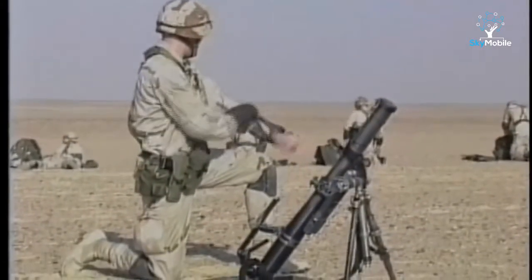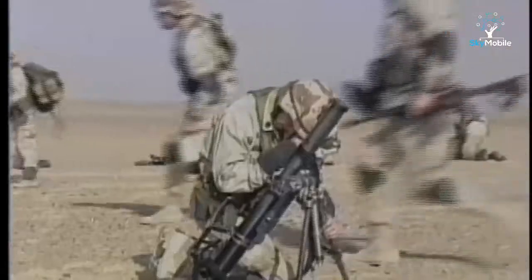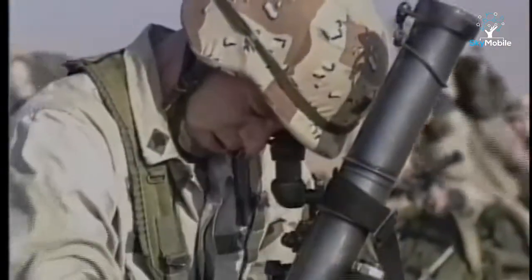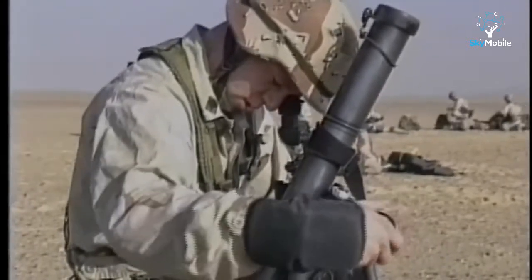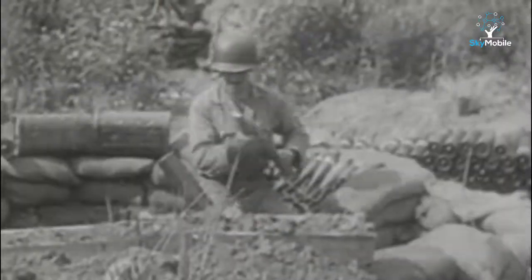The current U.S. Army M224 60mm light mortar weighs 46.5 pounds with base plate and bipod, and 18 pounds in the light hand-held mode. Its range is between 77 and 3,828 yards. With a three-man crew firing at maximum rate, 18 to 30 bombs can be put into the air in a minute; the sustained rate is 8 to 20 rounds. It was developed as a replacement for the 60mm M2 mortar, a weapon that had seen wide service in World War II.